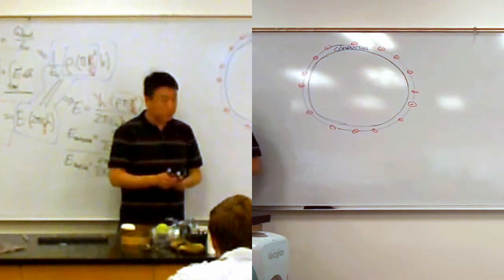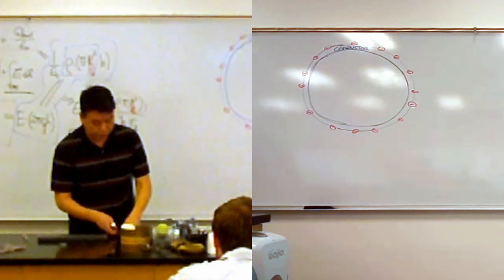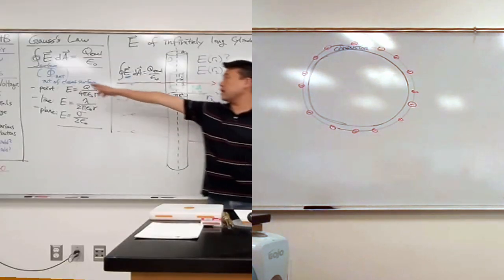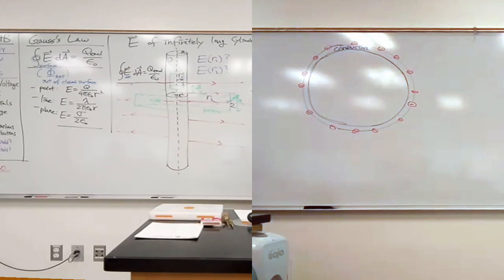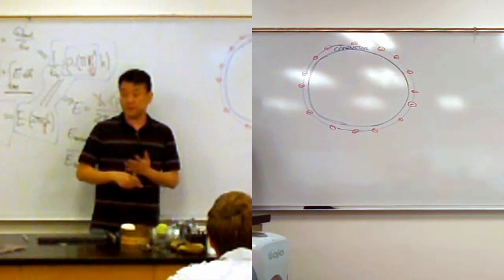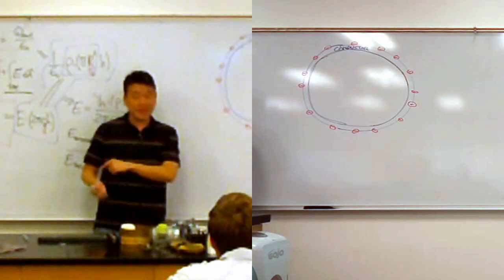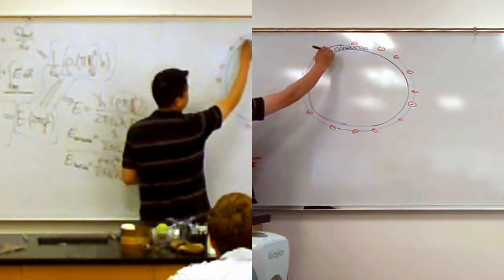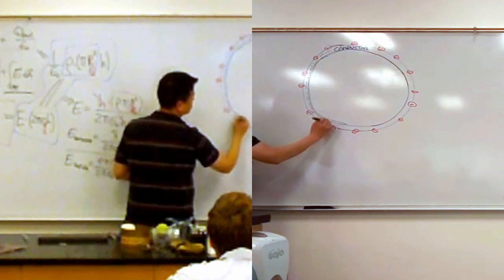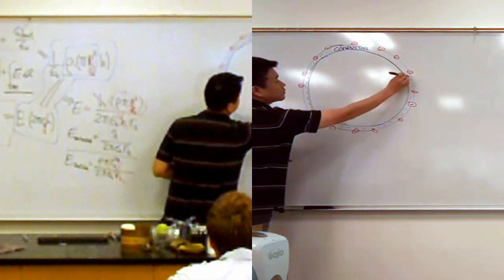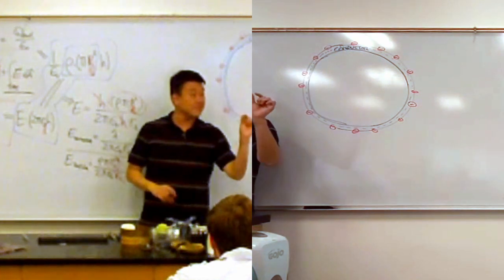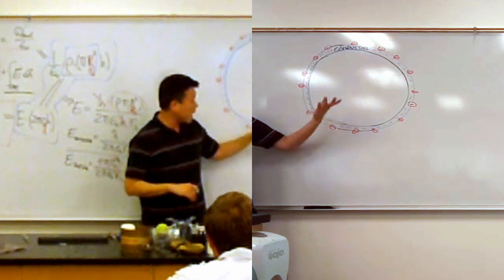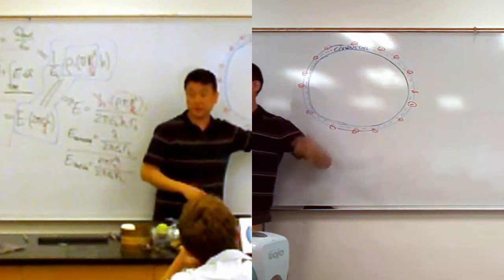Well, to prove that mathematically, I would apply Gauss's law. I can define a Gaussian surface. This time I'm not defining this Gaussian surface because I want to find the electric field there, because I already know the electric field there. I would define my Gaussian surface something like this, something that lies within the conducting shell. No matter how thin the shell is, it's going to have some thickness. So I put my spherical Gaussian surface within that thickness of the shell.